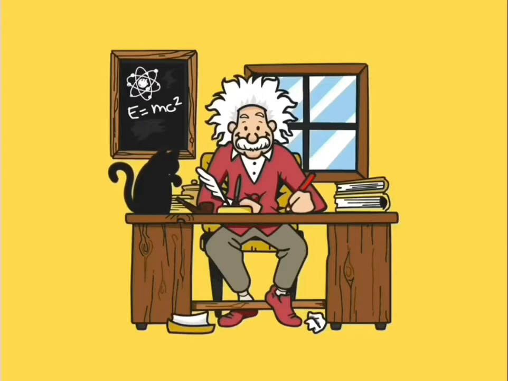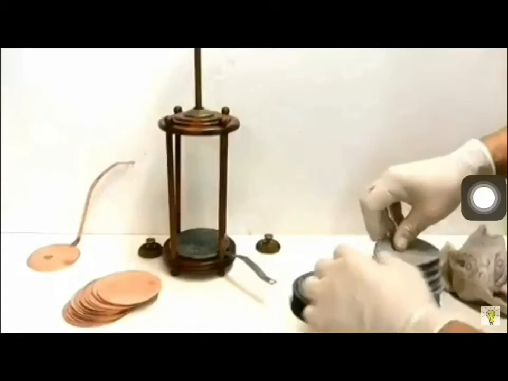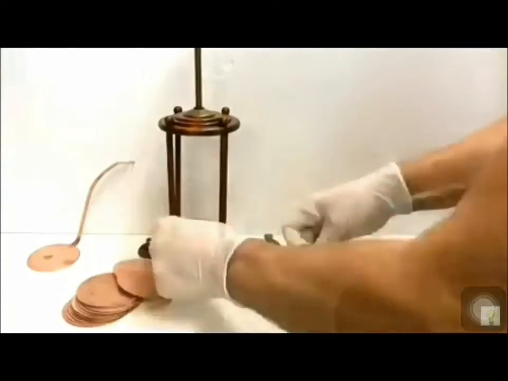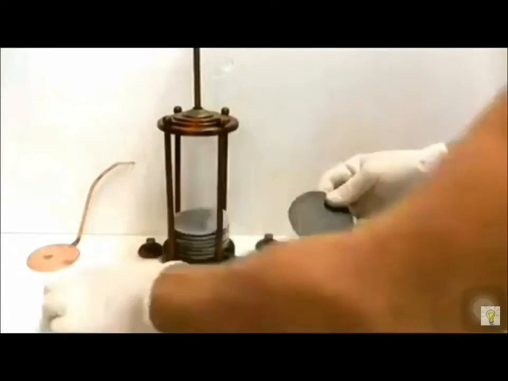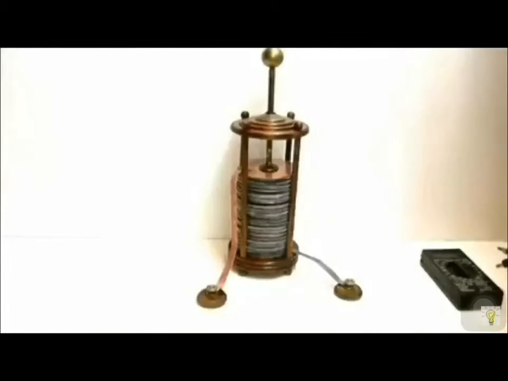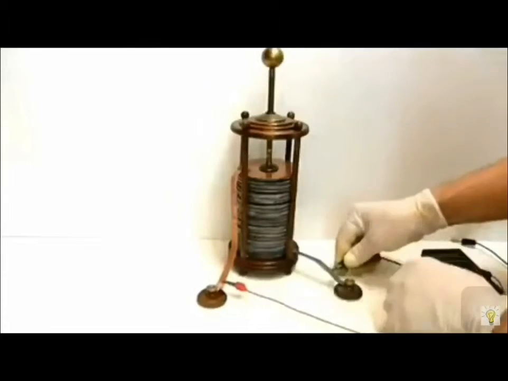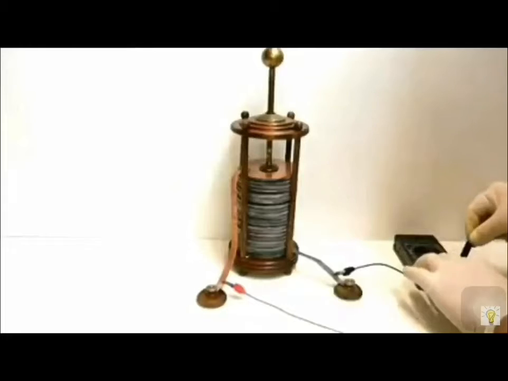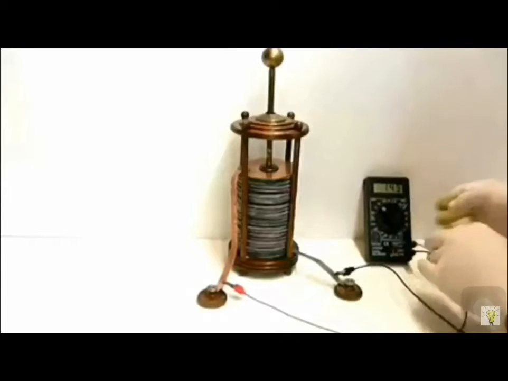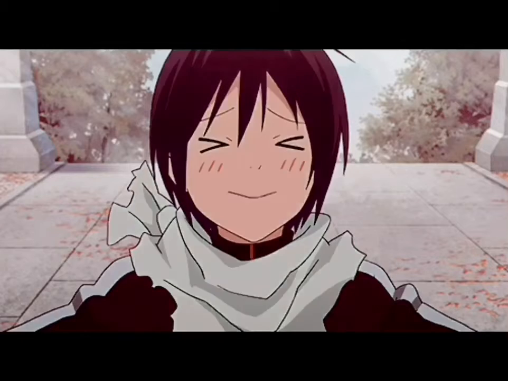The first electric circuit was invented by Alessandro Volta in the 1800s. He discovered he could produce a steady flow of electricity using balls of salt solution connected by metal strips. Later, he used alternating discs of copper, zinc, and cardboard that had been soaked in a salt solution to create his voltaic pile. By attaching a wire running from the bottom to the top, he caused an electric current to flow through his circuit. The first practical use of the circuit was in electrolysis, which led to the discovery of several new chemical elements. Isn't it surprising how circuit connection works?